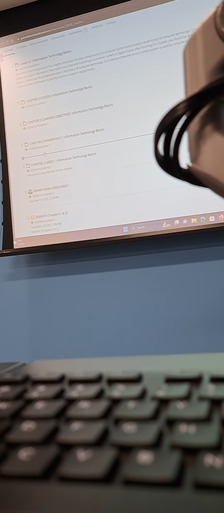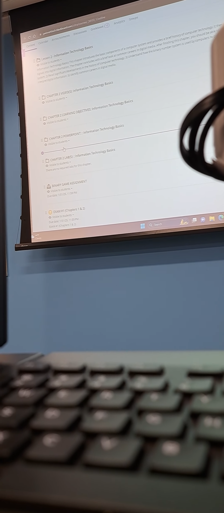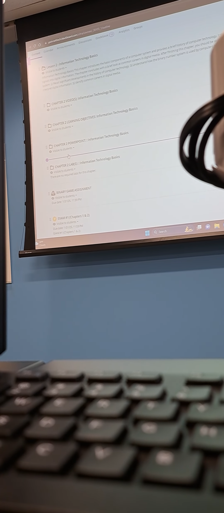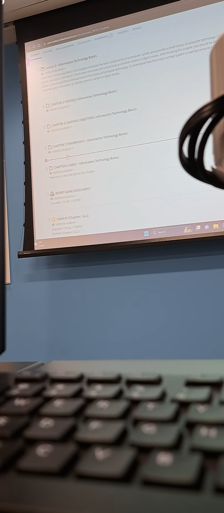Here's the tricky part about this new thing. That's why we're trying to talk to the students more one-on-one about it. Once you click and open lesson 2, that drop down, sometimes you may not see it. It may drop down, but it will be below what you're viewing. So you have to learn to scroll down. After you open something, scroll down to see what's below it.